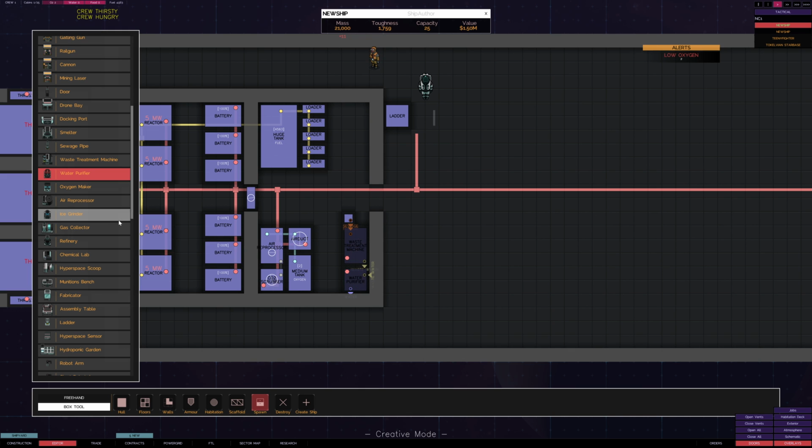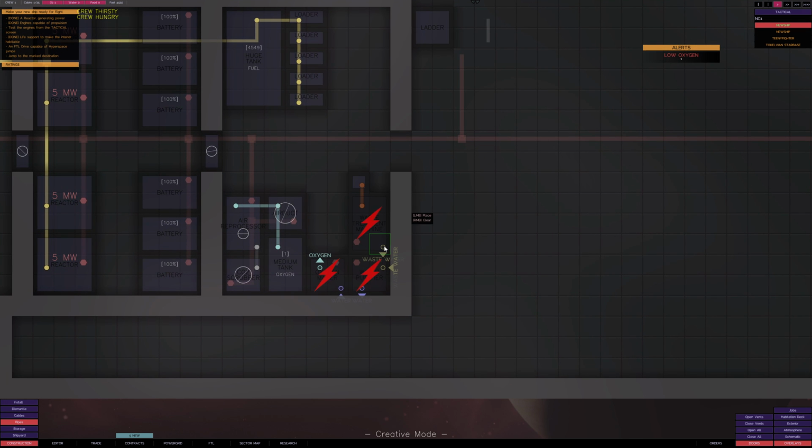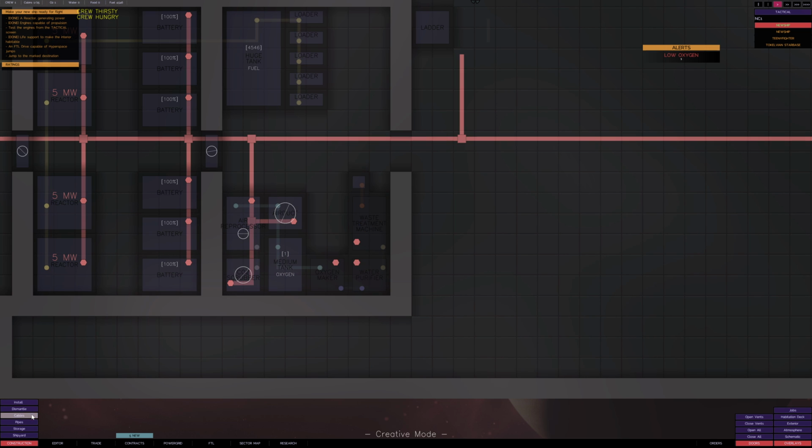purified water. The water from this you can just put in a tank, or anything, but the main option I normally do is an oxygen maker, which takes water and produces oxygen from it. Again, lining it up, I can take this and pipe it right into this tank, and it can share this air duct to ventilate into the atmosphere. So that's what we're going to do right now. We can go to the pipes and plumb this all together. Click and drag. Then we're going to get the cables out and plug it all in.